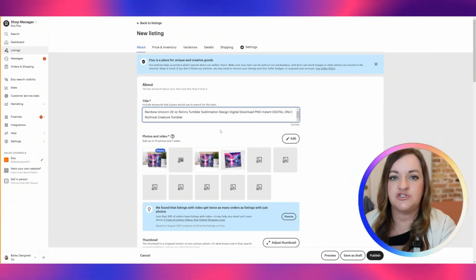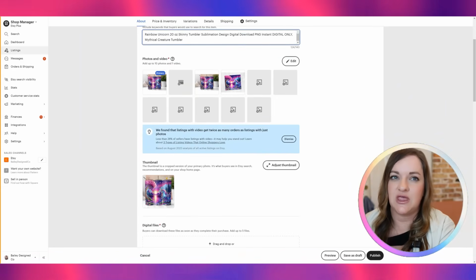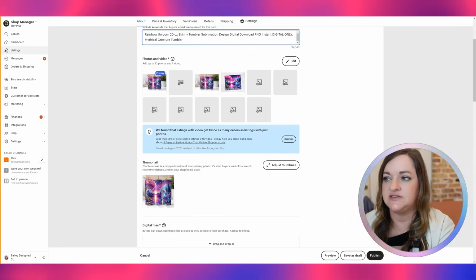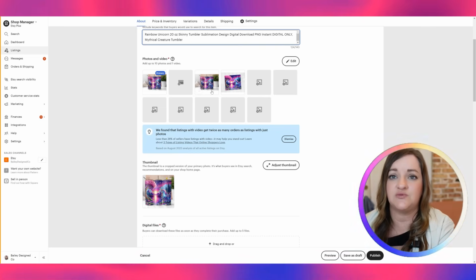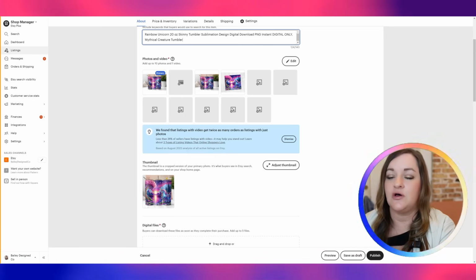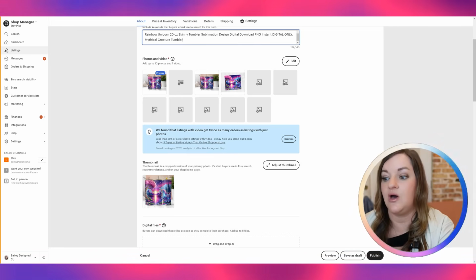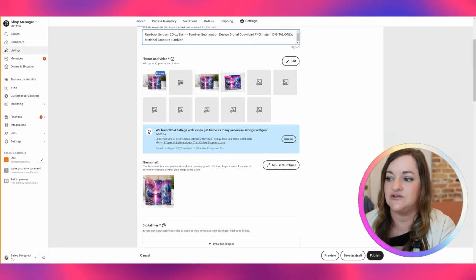If you do struggle with SEO, tools such as eRank can give you all of the related keywords and help you with this, as well as use their AI to quickly write a description for this as well. And you can also use that to build out your templates and set that up so that you, again, are not doing this every single time.